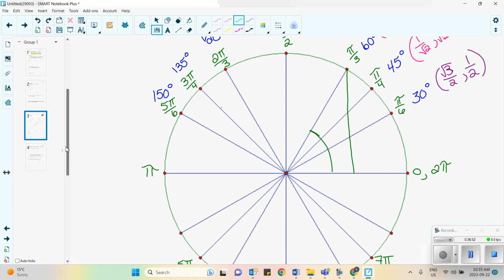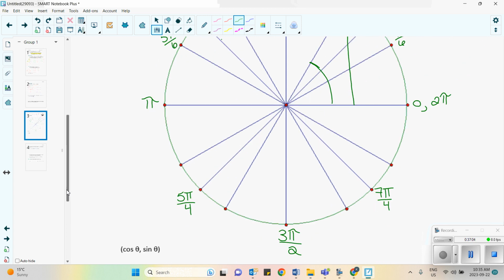All right, so if this is 5 pi over 6 here, what's this one? 6 pi over 6. And 6 pi over 6 is just 1 pi. So what would that be? 7 pi over 6. Oh, I looked at the wrong one, that's why. Okay, so if this is 7 pi over 6, what's this one? 8 pi over 6, but we're not going to write 8 pi over 6. 4 pi over 3. Okay, so if this one's 8 pi over 6, reduced to 4 pi over 3, what's this one?